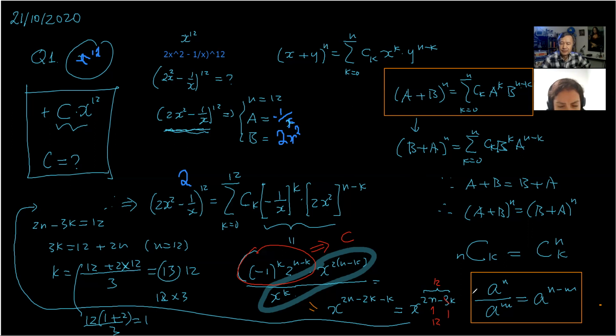Why is it 1? Isn't mine negative 2k take k? Oh, let me see. You are right. It's 3k. It's nothing wrong. We are right, we're not wrong. Okay, you are right. We have 3k here. 2n, 2k, yes. Negative k, yes. Okay, well then that is right. There's nothing wrong here. I just overlooked this. This is right.